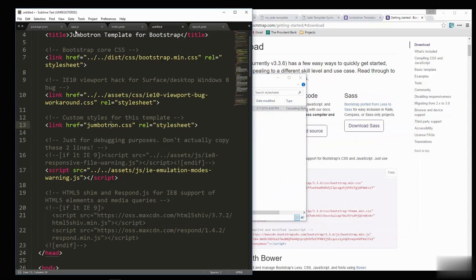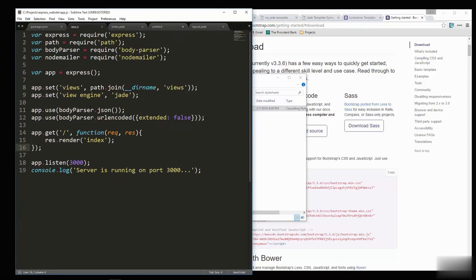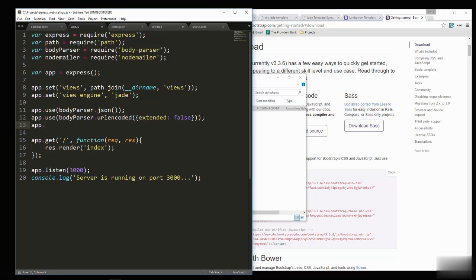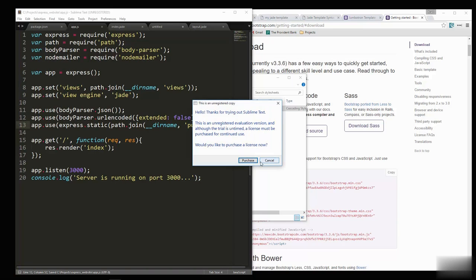Now before we get to this, we need to specify in our app.js that we want the public folder to actually be the public folder, or the static folder, I should say. So we'll go down to where we have the middleware, and we're going to say app.use express.static, and we're going to use that path module. We're going to say path.join, and whoops, we want to say __dirname and public. All right, so we'll save that.